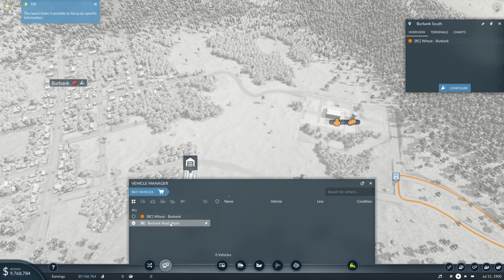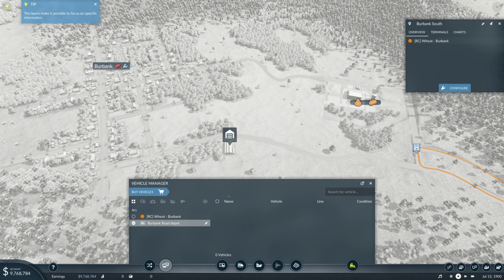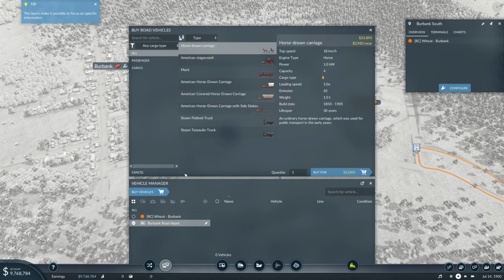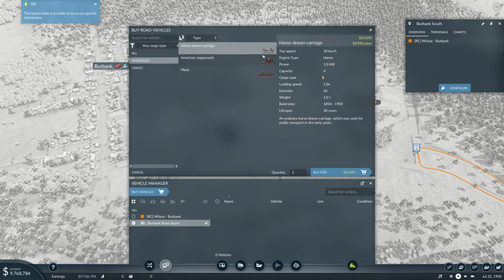So then we're in this Burbank Road depot. This was on Burbank Road in Burbank. And we can buy vehicles. Now, I chose the 1900s, so it still has some of the old horse-drawn stuff, but diesel-based or petrol-based engines are starting to come in. We can filter it down to passenger, so you can see the horse-drawn carriages and this old bus thing, and we can also look at cargo.